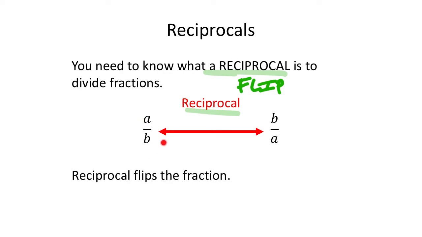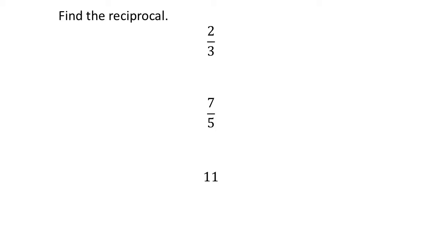All right, it doesn't matter which one you start with. If you reciprocate a fraction, you're just flipping it, or more technically, reciprocating it, so that numerators become denominators and denominators become numerators. Reciprocal flips the fraction. There's a reason why we're looking at reciprocals, but for these first few fractions, the only thing we really want to do is reciprocate them.